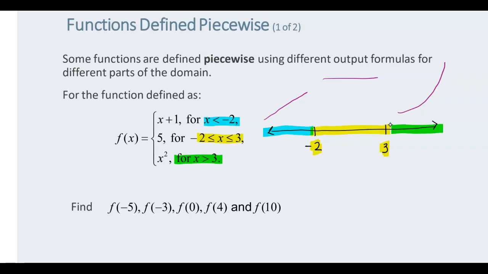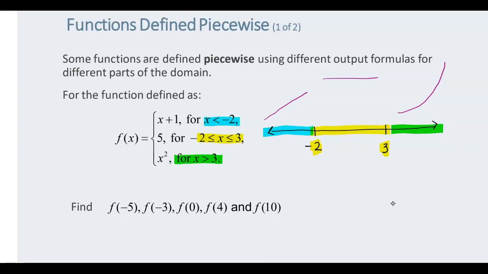If we were to graph this in Desmos and see all of these three together, we could see that the graph is going to have 3 separate components, and they're going to vary based on what the set domains are. We'll look at that in just a second. For this first part, we're just being asked to evaluate what the function value is. So they want us to find f of -5, -3, 0, 4, and 10.